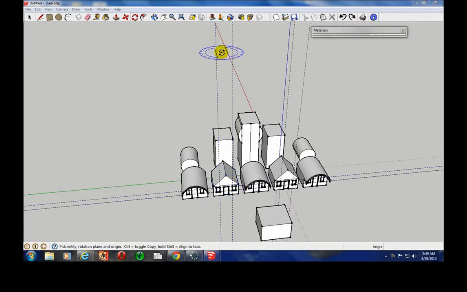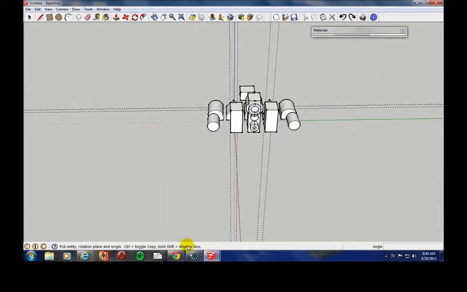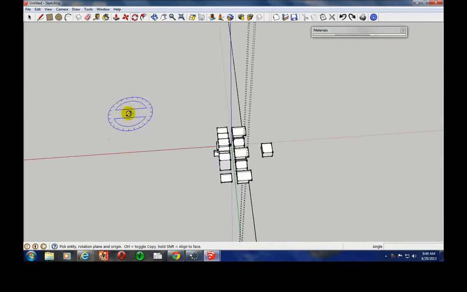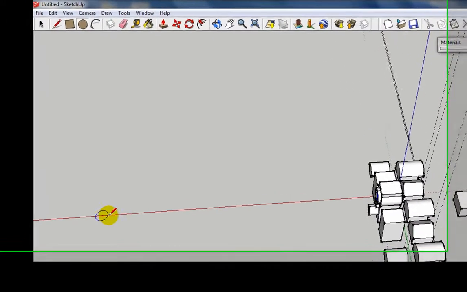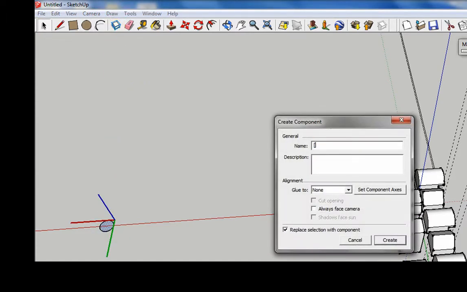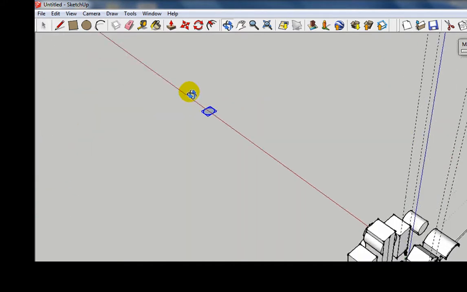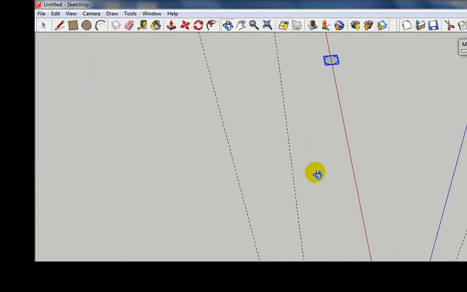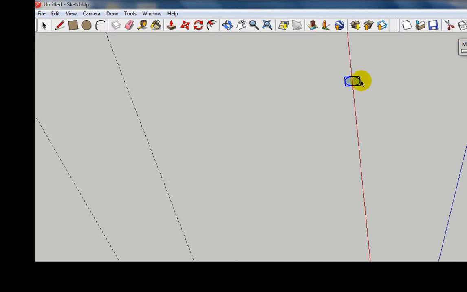Okay, next I'm going to show you how to use the rotate tool to rotate a pattern of a shape in a circle, kind of making copies of it in a perfect circle. It's kind of a cool trick to do. So I'm going to start with a circle here, and I'm going to make it a component and call it pillar 1. And you remember the benefits of a component is you only have to make changes on one copy for the changes to be acted on the other ones.